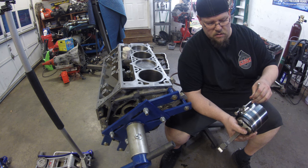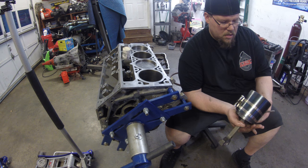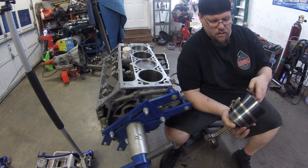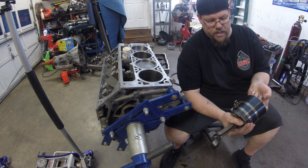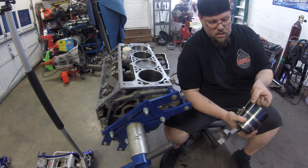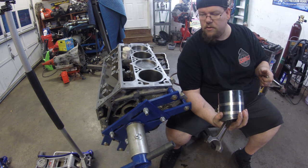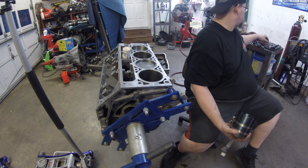Get this thing starting to be snug. Make sure that all your sleeves are even, so it's all flat. And then you're going to tighten this thing down tight, pretty much as many clicks as you can get out of it. And that'll give you a better chance of getting the piston in the cylinder.